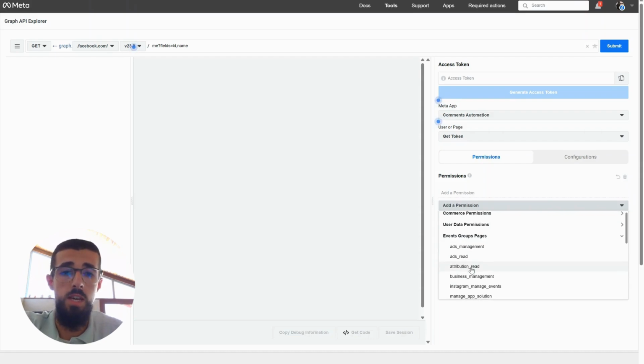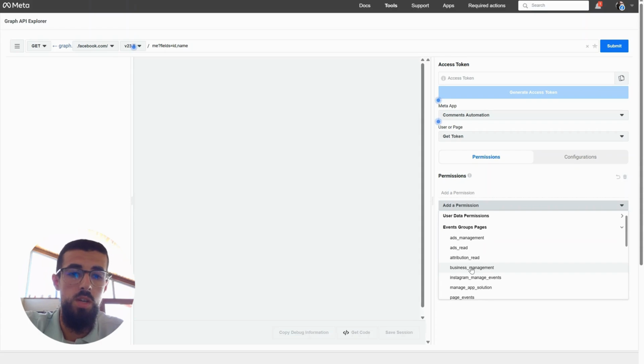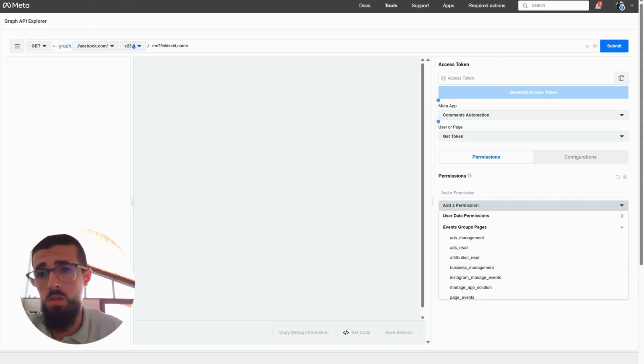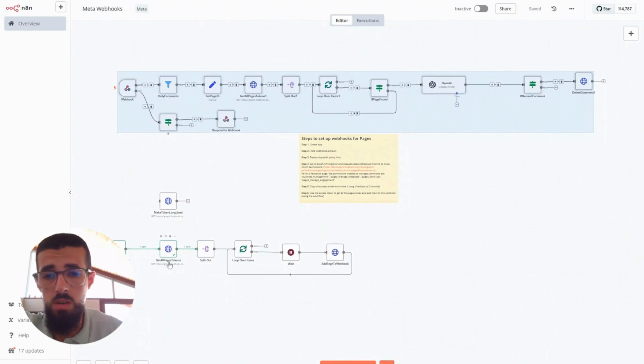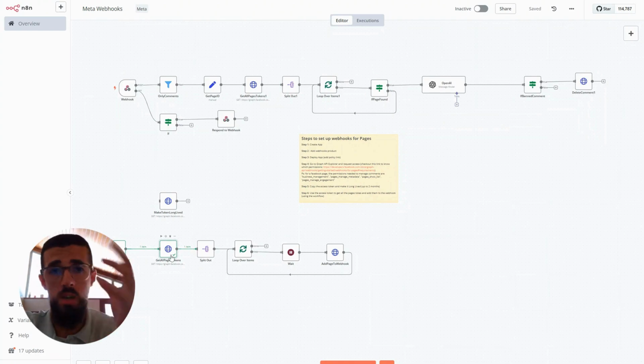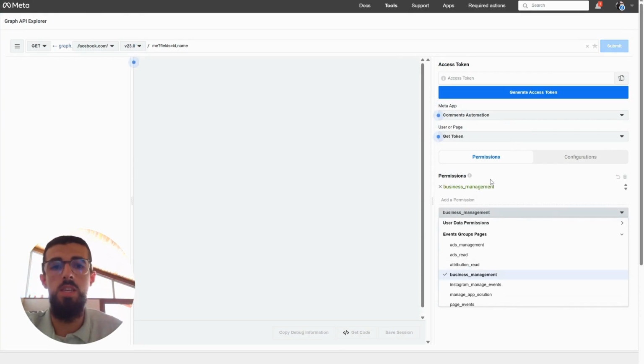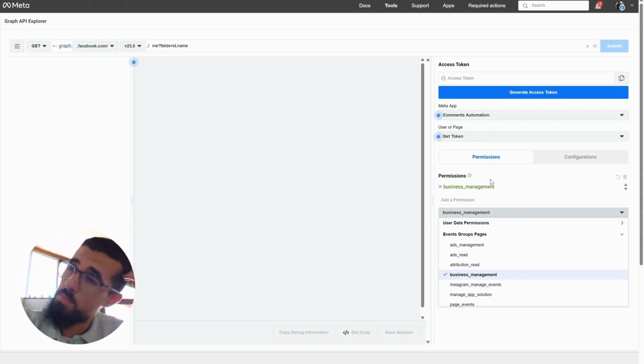So to manage the comments, this is an essential permission. There is no mention of it in all of the documentation or in ChatGPT, but we need to add it, or else it's not going to work. This node here, to get all the pages with the access token, is not going to work unless we add business management, and this lets us connect our app to the BM, to the business. BM, Business Manager. Yeah.